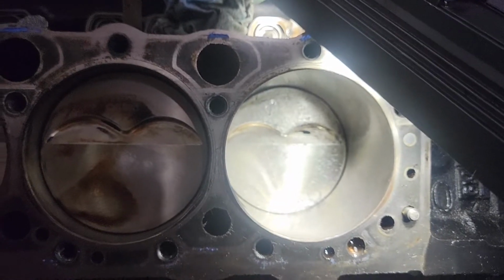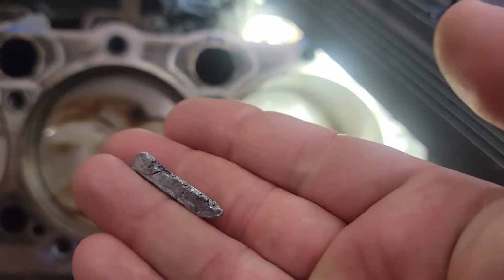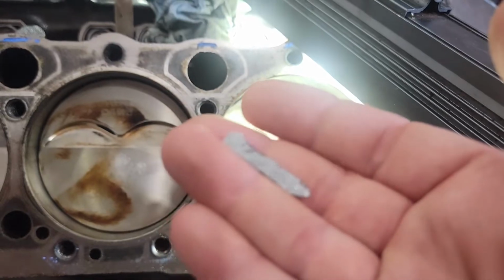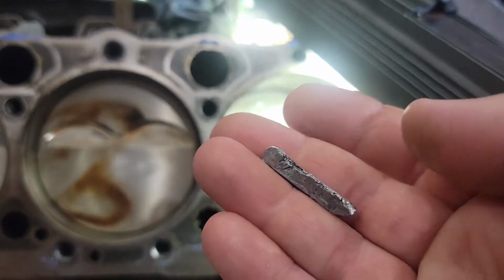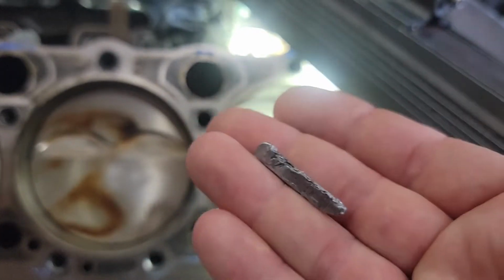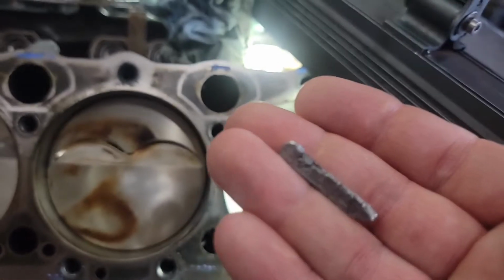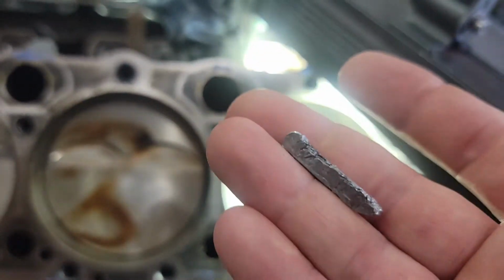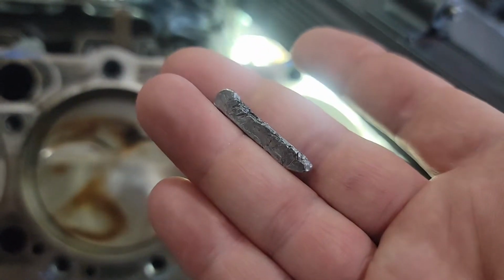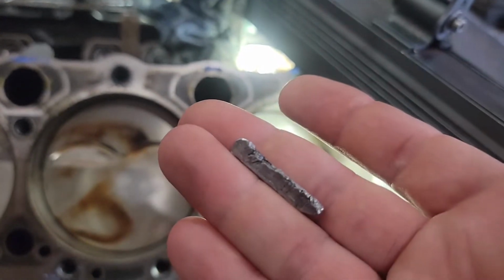Alright, so we found the answer to what was knocking. This little piece of metal that I have no earthly idea how it got into the engine when transferring it from one truck to the other. That's all it happened. It did not get tore apart. Anything we put on it was a lift plate, and then as soon as the lift plate was taken off, we put the fuel injection back on. That little piece of metal right there has now cost me $6,000. Let me tell you why.